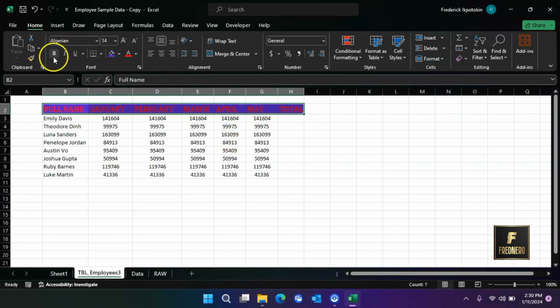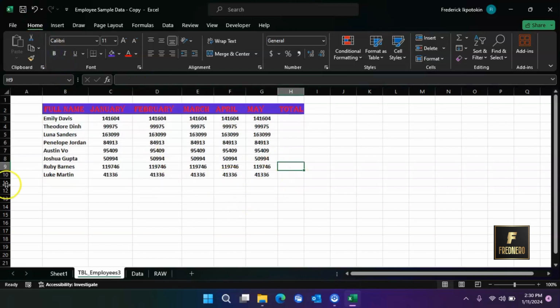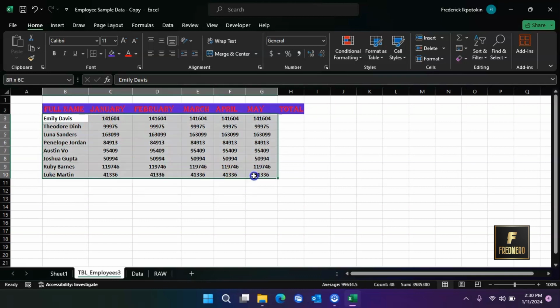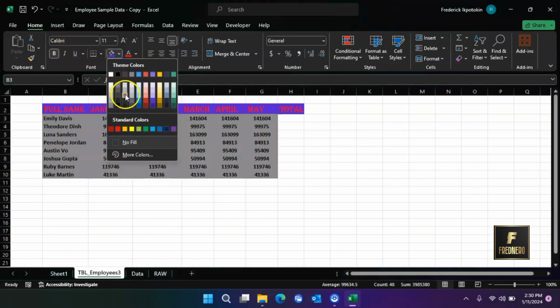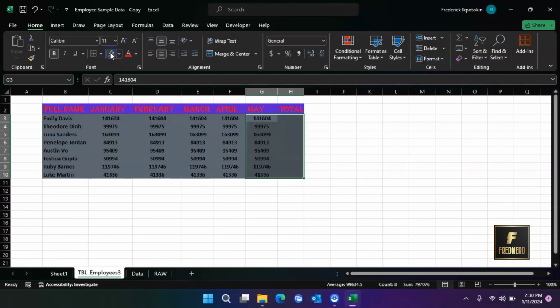Now, this is how you can decide to bold it or not, italic, underline. So it's left for you to decide how to change the appearance of your worksheet. This is what Excel formatting is all about. So you can decide to choose your own color.